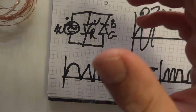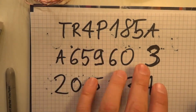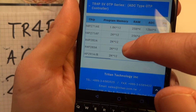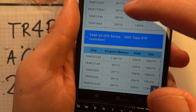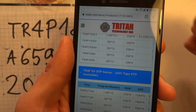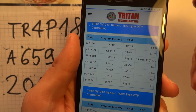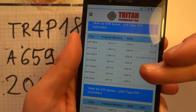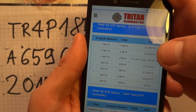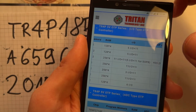So they are doing absolutely everything with this little crystal and this chip. These are the numbers that are on the chip, and I only found this single piece of information that I think it's made by Triton Technology Inc. Here it is, and it seems that it has a program memory of 2K times 12. Not sure if there are 12 banks or how that would work. It also has 128 bytes times 4 of RAM, which would be enough in this instance.